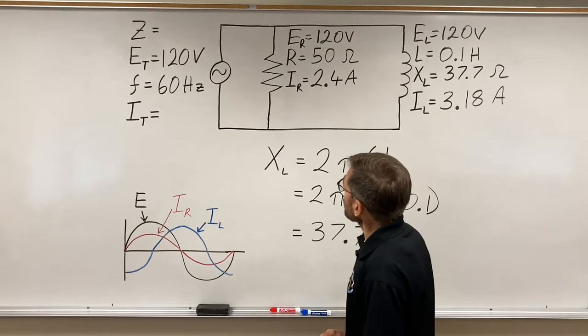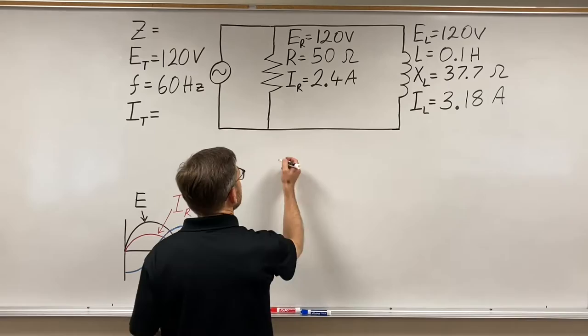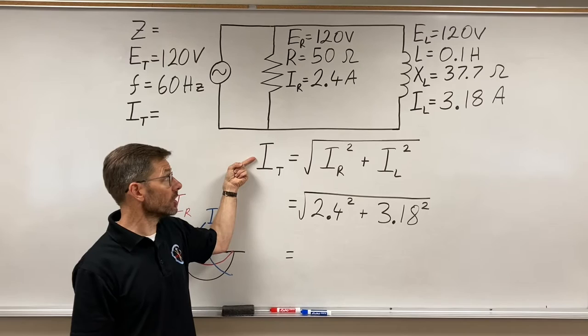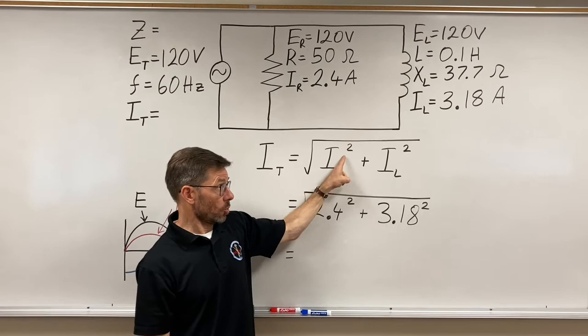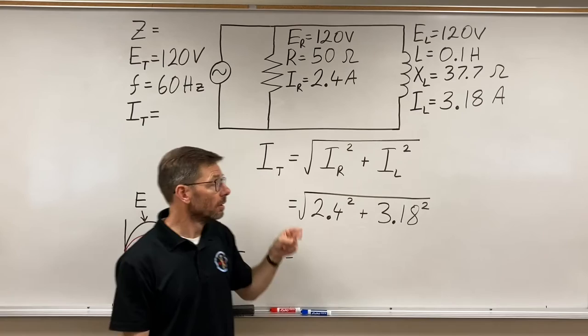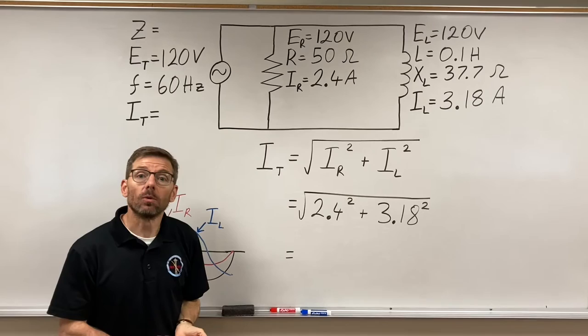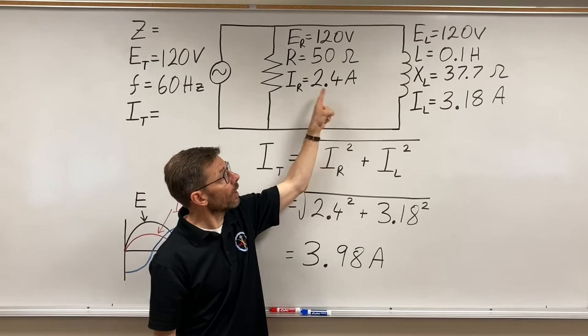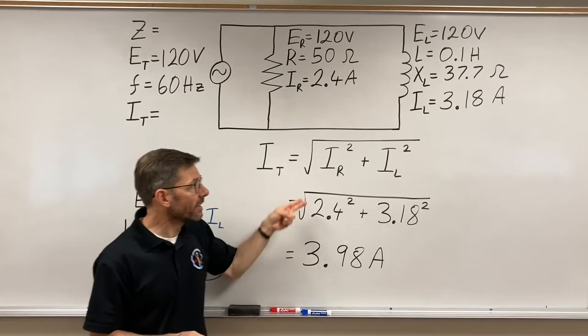Now, how do I add these currents? You'll notice on your formula sheet, you've got a total current under the parallel side of your formula sheet. Total current equals my resistive current squared plus my inductive current squared and take the square root of the total. Pythagorean theorem. Our buddy Pythagoras is to the rescue. Here's my numbers entered. And what does that equal? 3.98 amps. And we'll notice it's greater than either one of these, but less than the straight math sum of the two. It was added vectorally.